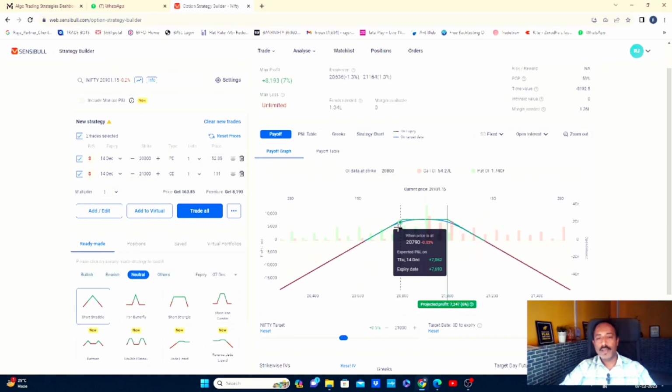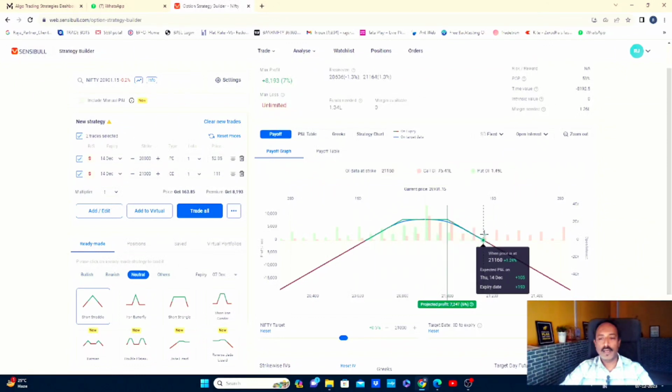So the strangle payout looks like this. It is very similar to the straddle, but it's not like a pyramid. So as we are selling out of the money call and put, you will get a bit wider range, okay, and the probability also slightly increases. So you will go under loss beyond this break even point, and this is the other break even point. There is no hard and fast rule that you should go for OTM 1 and OTM 2. You can have multiple straddles.